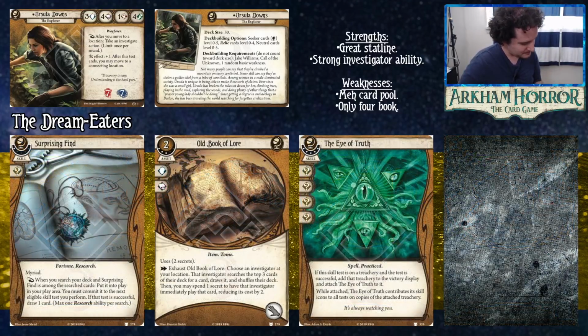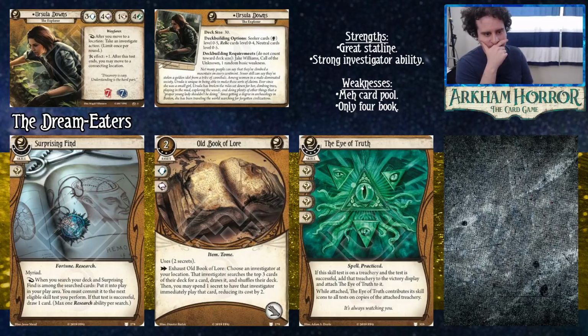Right on. We got Surprising Find, which is a skill that commits for a wild. It's myriad, so we get 3 of them. As a reaction effect, after you search your deck, and Surprising Find is among the searched cards, you put it into play in your play area. You must commit it to the next eligible skill test you perform. If that test is successful, draw 1 card. It's just an efficient card.